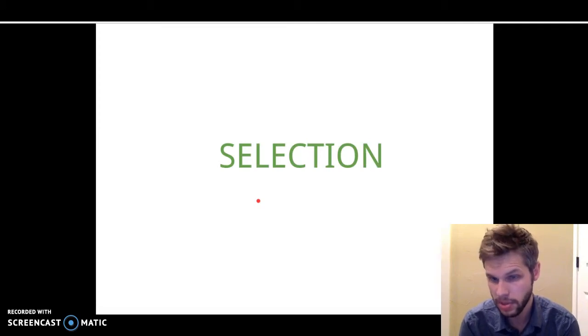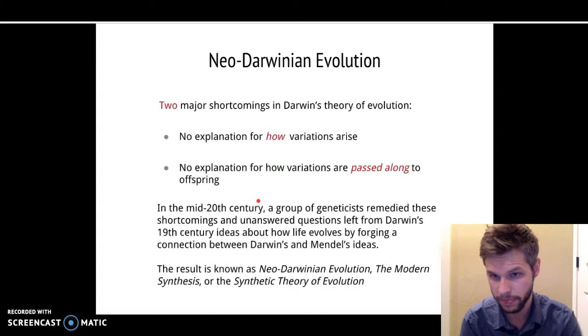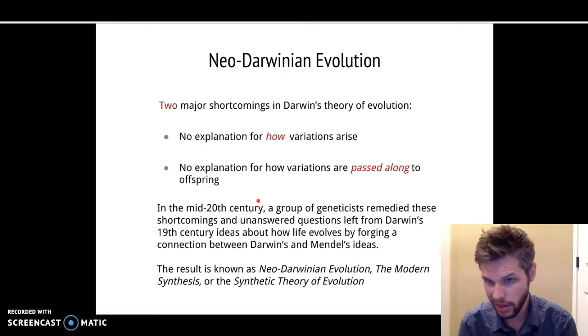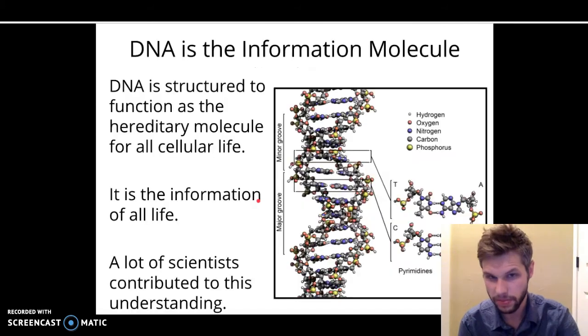And we have some examples of this new idea of evolution that we saw as we were looking at Hardy-Weinberg equilibrium and we were talking about alleles. Allele was not a word that Darwin had to throw around. Okay, so two major shortcomings in Darwin's theory of evolution: how variation arises. He knew it did, but how did it arise? That's through DNA. And then how inheritance is passed along, and that's also through DNA. This idea of neo-Darwinian evolution is the modern synthesis.